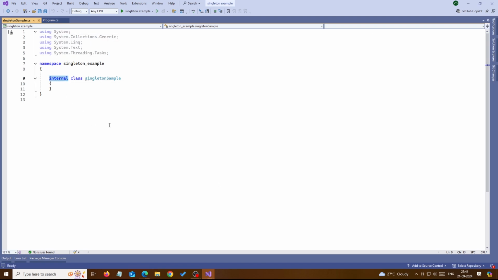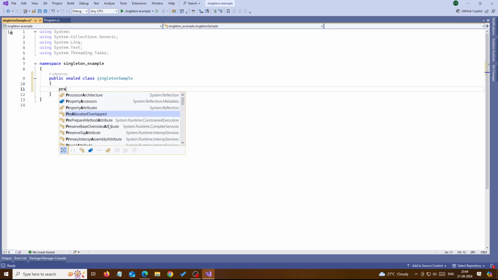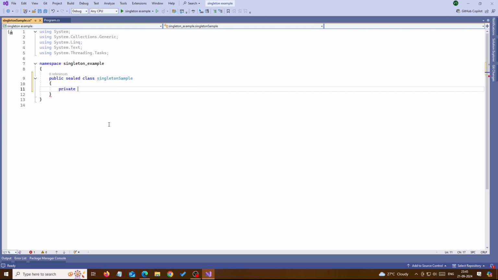First we need to make this class sealed, so we will do that first. Sealed. Thereafter we will create one private constructor.